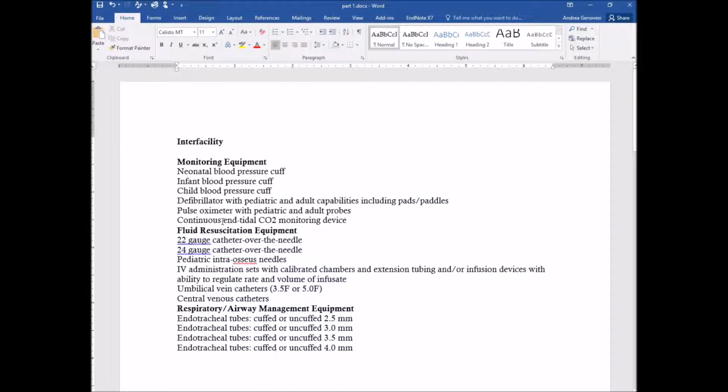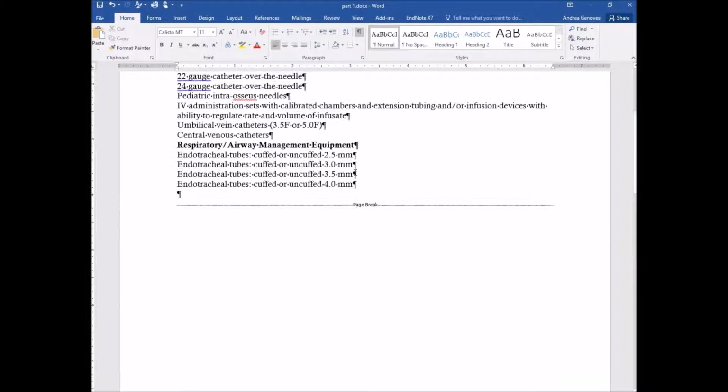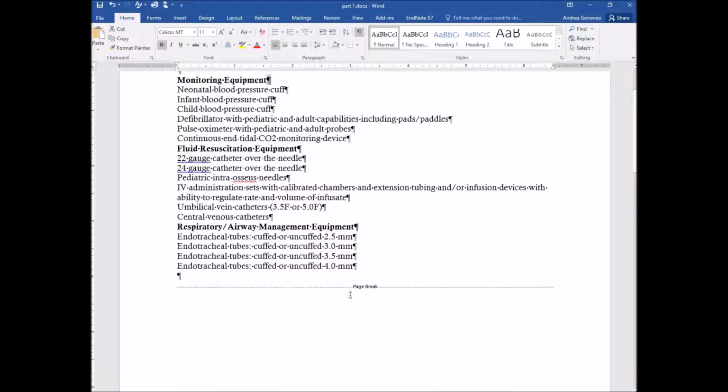So let's now talk about tabs versus columns. One of the things I'm going to do that's going to make this easier to view is, on this Home tab, you have this thing that looks like a backwards paragraph, and it's called Show/Hide. I'm going to click on that. And when I do that, I can see a lot of the basic code behind it. It's showing me where there are paragraph breaks. Those are these little symbols right here, and I have one after each paragraph. But I can also see I have a page break.